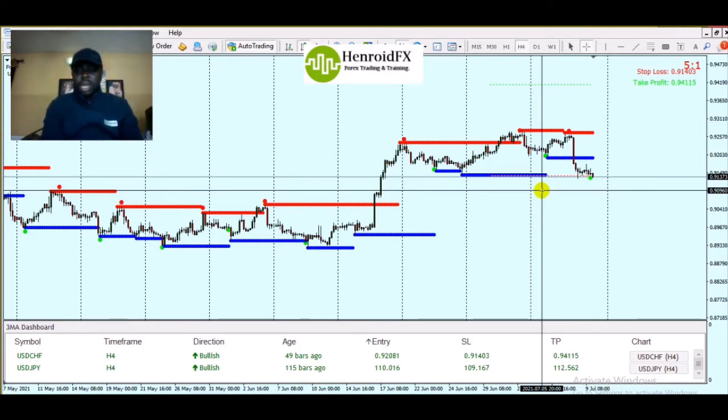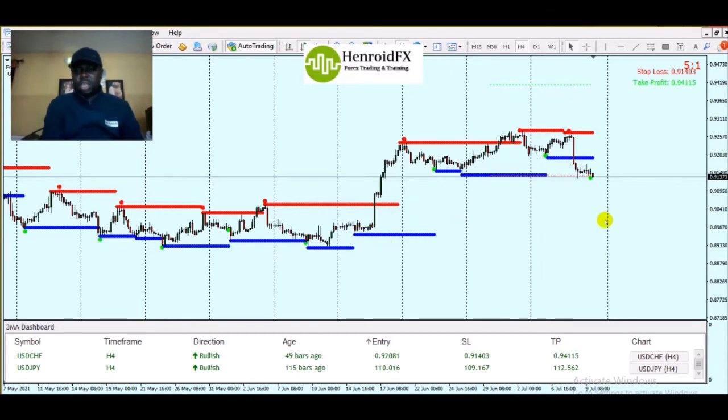which is 0.90960, and if it breaks through there, then you know it will be coming towards this region here, this whole region of 0.89508. Of course, you can see there's a very strong support level here, which will then serve as a resistance if it decides to come down to the bearish trend. Otherwise, if it reverses, it goes up here. It's as simple as that.